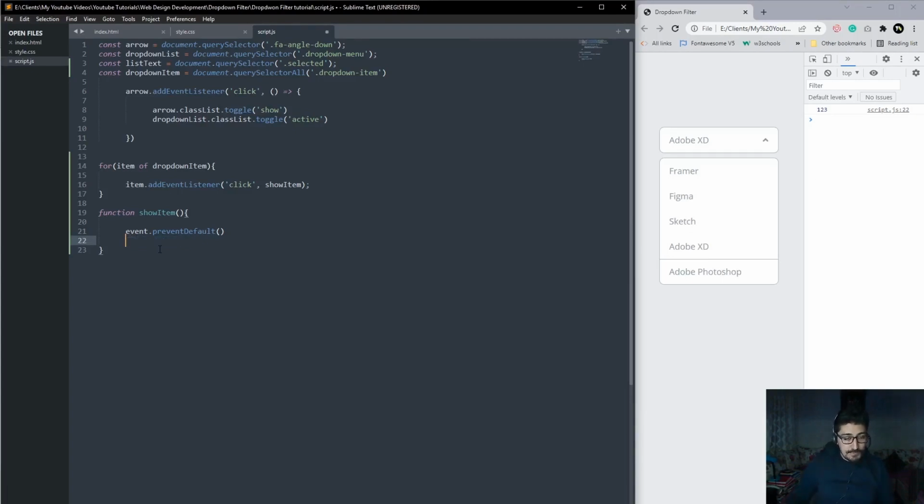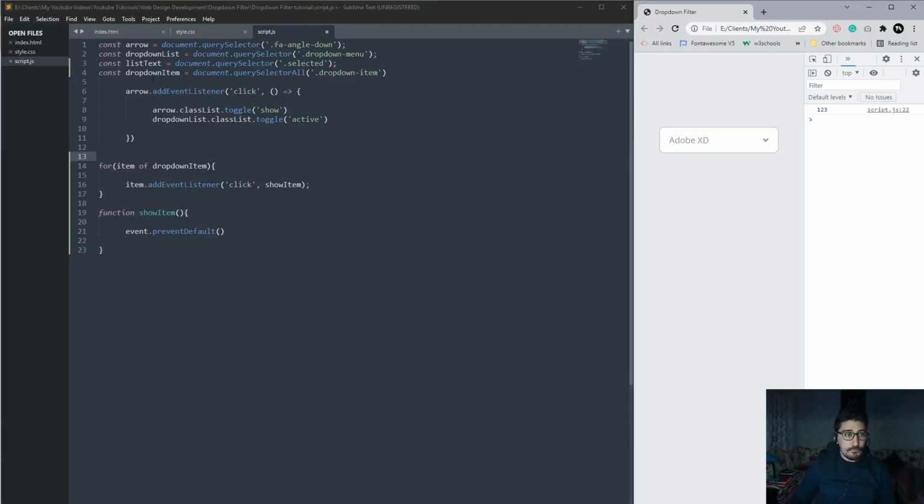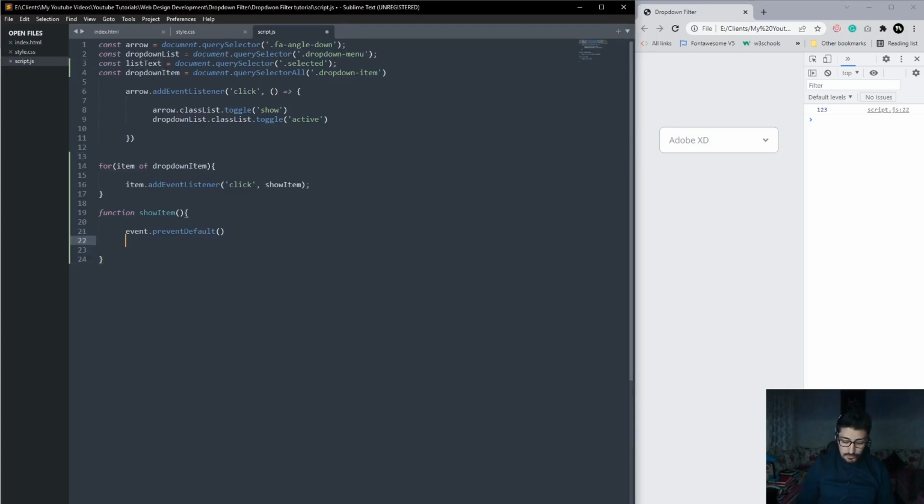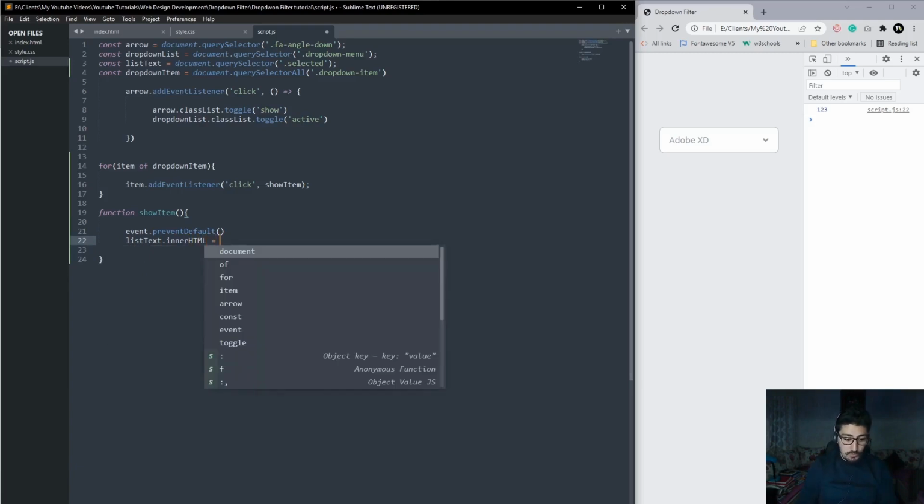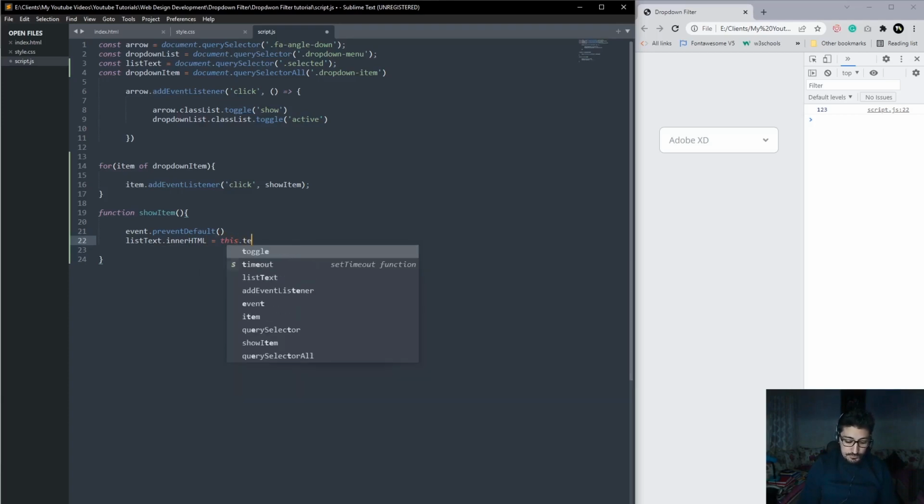Okay, so we made it. So let's continue. I need this list text. Okay, list text, this file dot innerHTML equal this dot textContent.